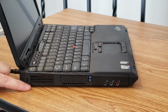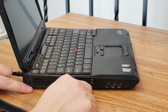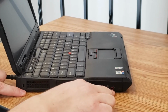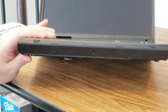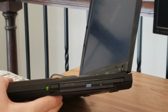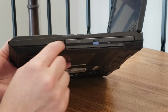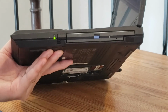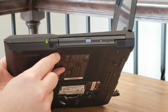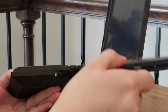Moving to the side, you can see that we have a vent here for exhaust to let some of that heat out, as well as some PC card slots, or I guess they're card bus slots technically, PCMCIA, as well as audio, line in, and microphone jacks. Coming to the front here, we have two speakers. That's pretty much it. On this side, we have a power LED and a CDRW DVD drive, as well as this little button here, which I was wondering what that's all about. I found this little slider, which I couldn't move until I removed this screw here, and now I can pop that, and that gives me a little handle, and I can pull the optical drive out. So there it is.